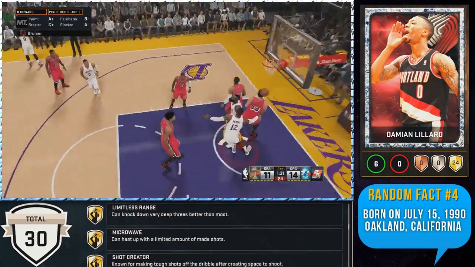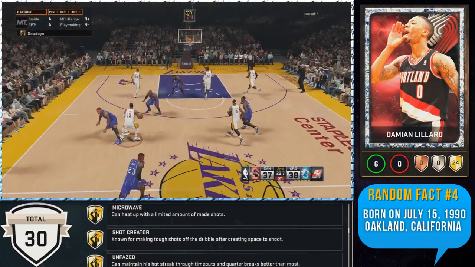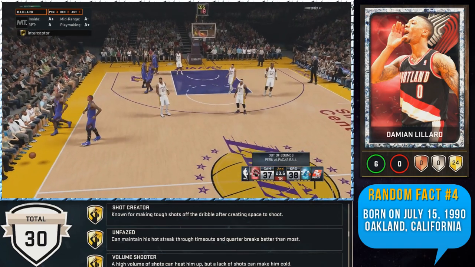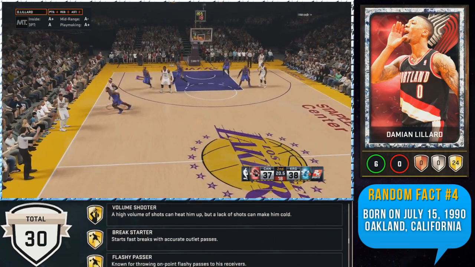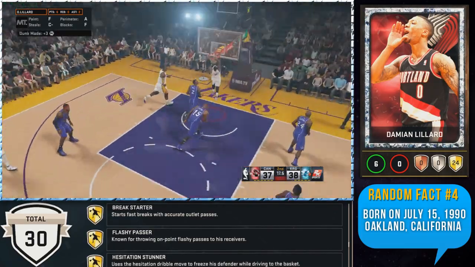Now his speed. His speed is actually really good. It's what is useful when he's driving into the paint, going in for dunks, or trying to set up for a three. His speed is really amazing, rated in the mid to upper 90s.